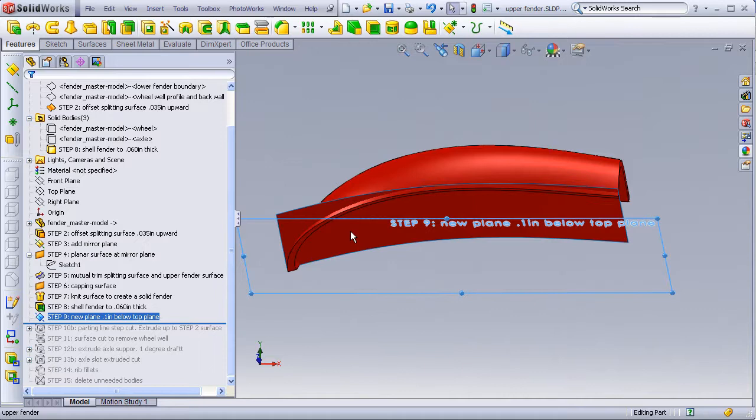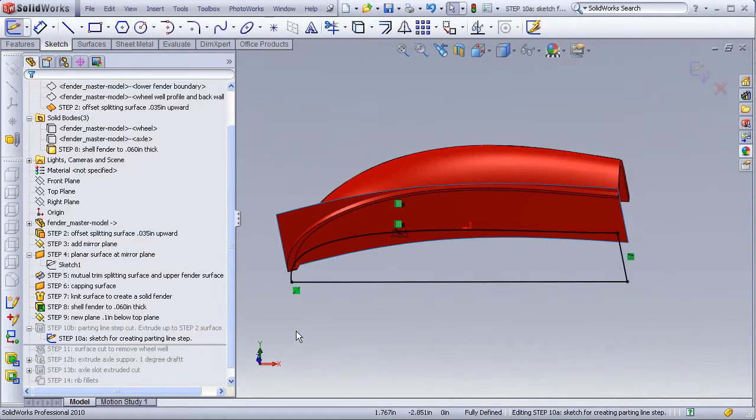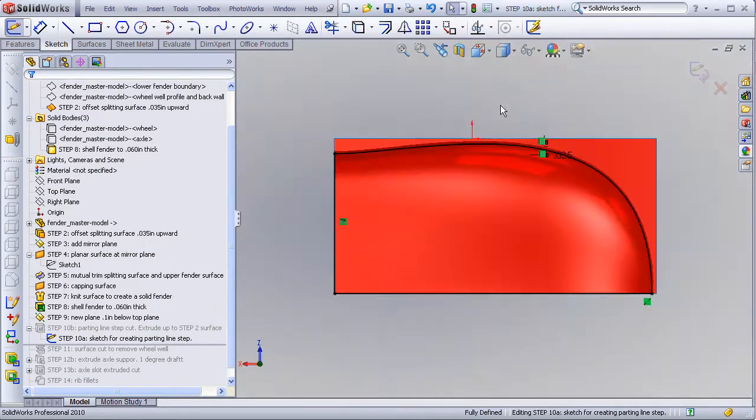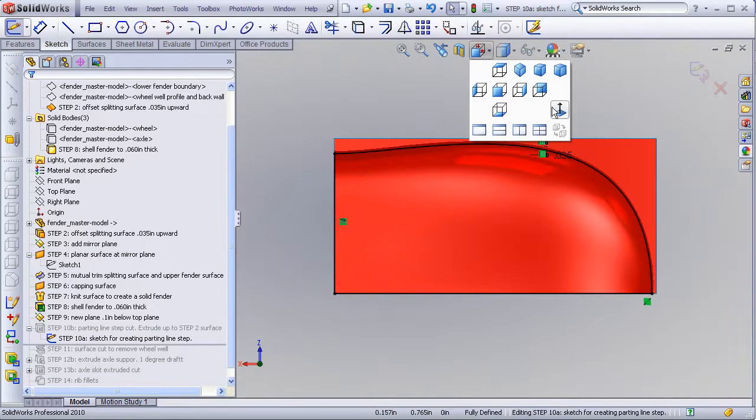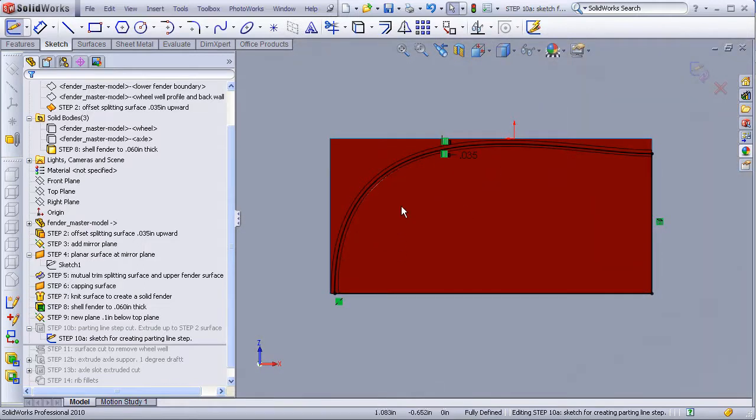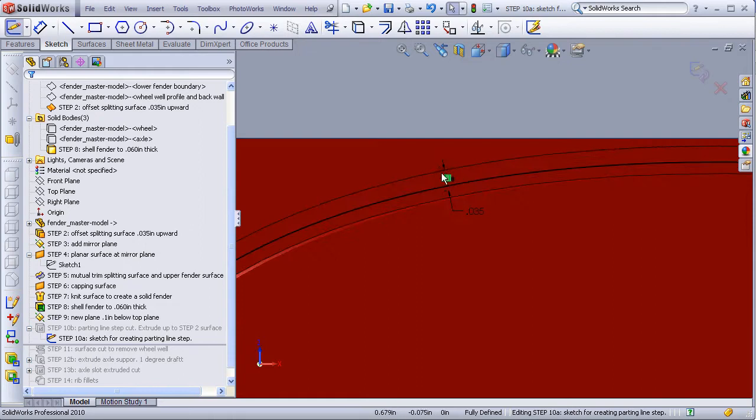On this plane, I'm going to draw a sketch that is an offset inward from this outer edge. So you can see what I've done is taken this outer edge and simply made an offset inward by 0.035 inches.